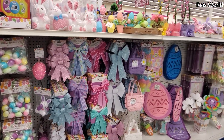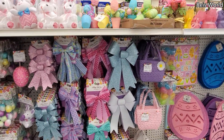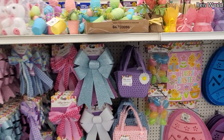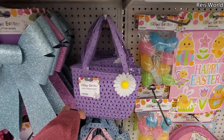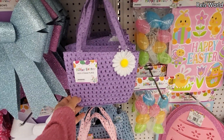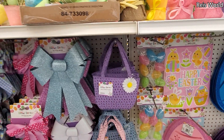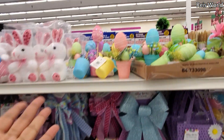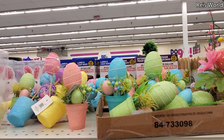Hey everybody, I made it into the 99-cent store, so you know we're gonna look at some Easter decor and decoration. You got that little handbag — I had one as a kid — gonna be 99 cents. But be careful because in this store some items could be four dollars, and those bags right above me are five.